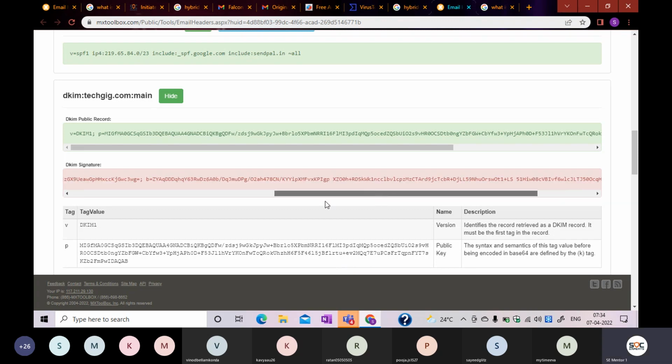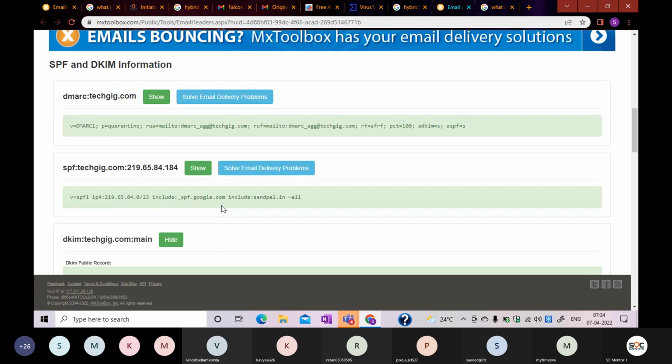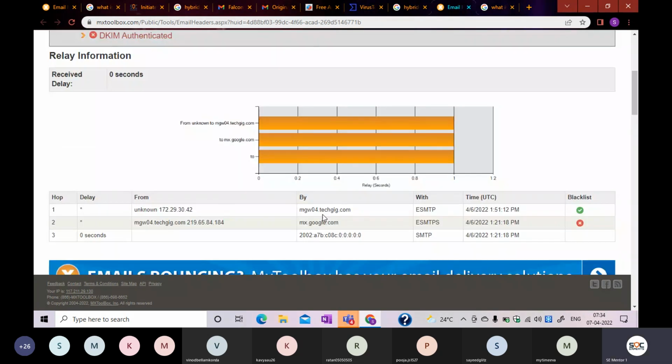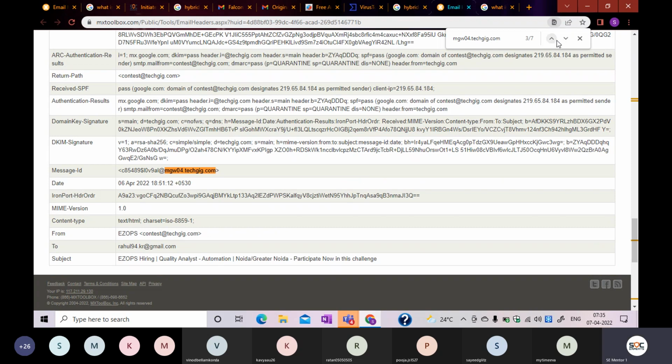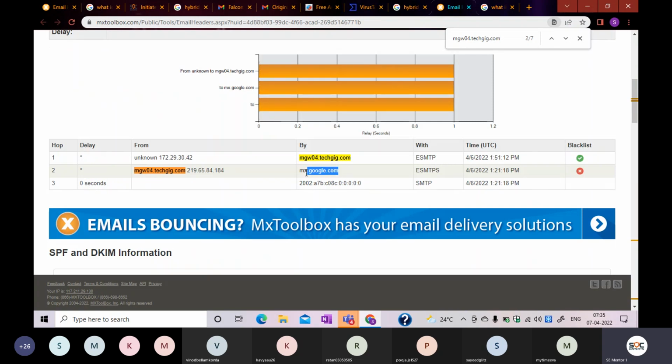Then D, where is D? D is also matching. Something here might have got triggered. Let me search if I'm able to find it somewhere else. This says it's been blacklisted by Google MX domain.